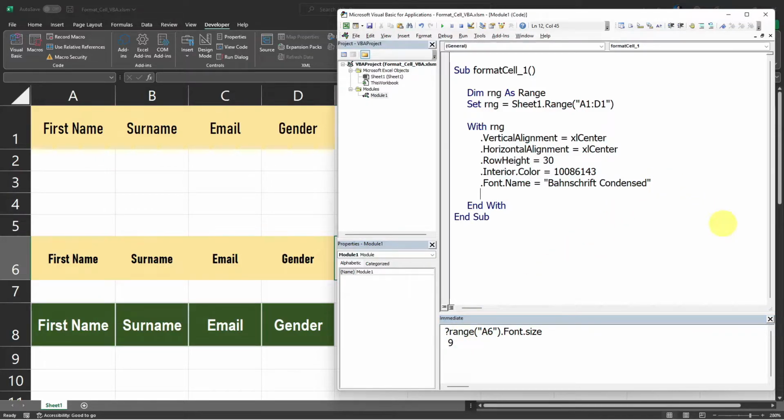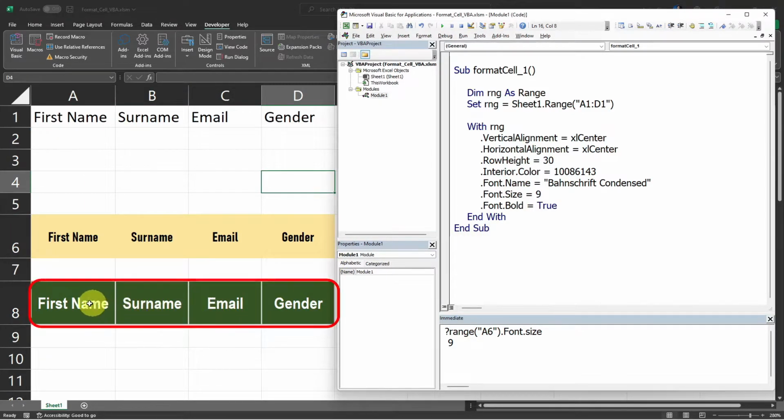So from here we can access the Font.Size property and set that equal to 9 as well. If we click run, it will be applied to our text. Lastly is the font style, because these cells we are copying are in bold. So to do that, we can access the property Font.Bold and set that equal to True. And now if we run it, we have now the similar cell format with this cell.